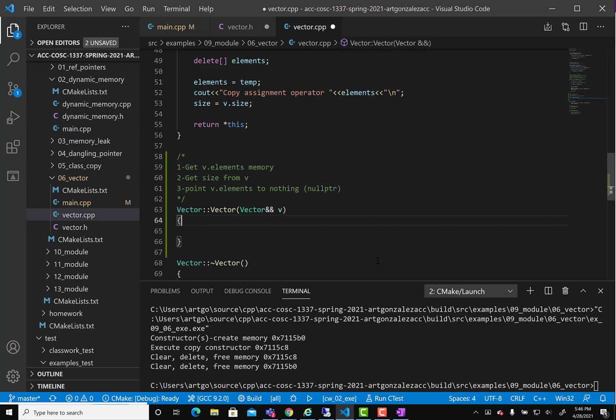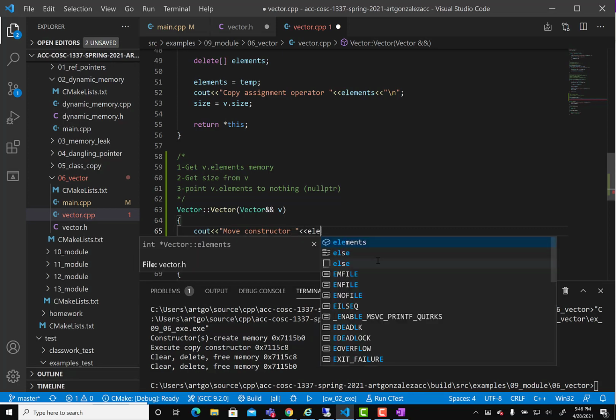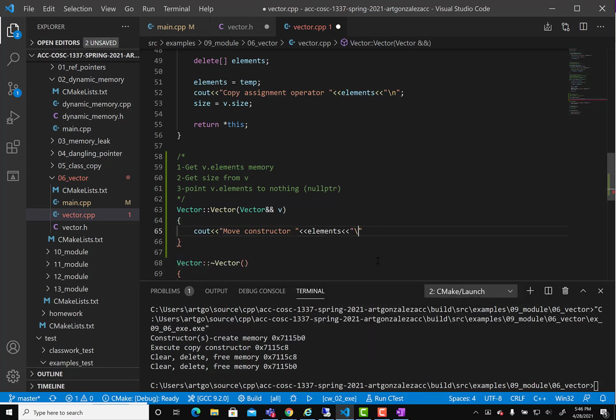So let's see, get v dot elements memory. Let's say first move constructor, and then we want to display the memory address. We need an initializer list. I know step one is get v memory, right?